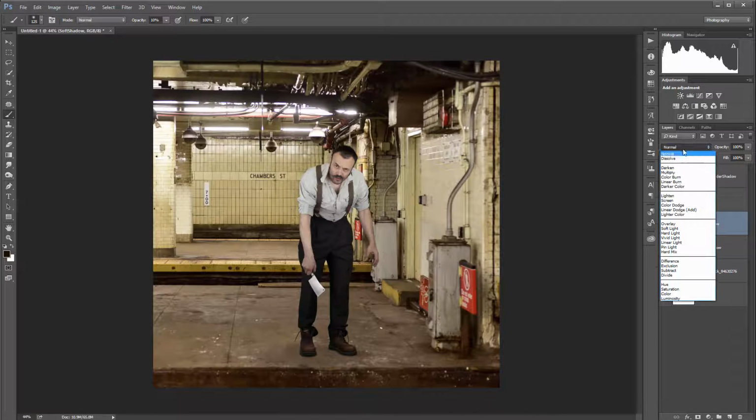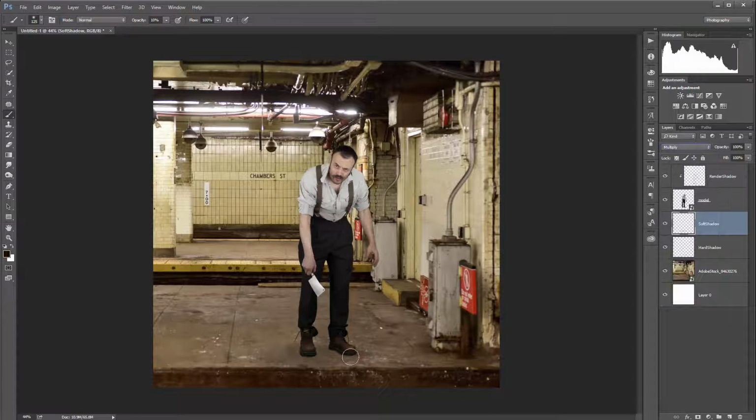Be sure we set this to multiply mode as well. I'm just adding a slight cast around him. So you can see right here we already have it just a little bit darker, as if it's cast around the area where he's standing. In this case we're using hard and soft shadows. We have our Renderosity shadows cast back on the object. Right here you can see we have it.